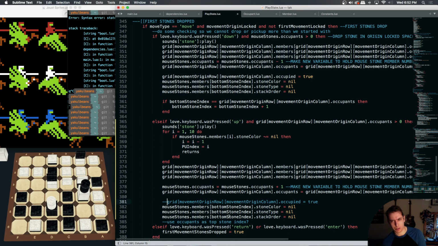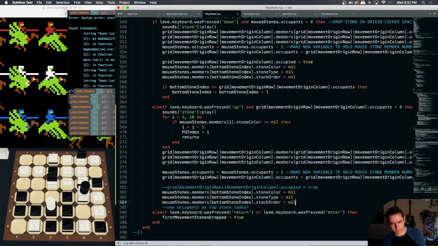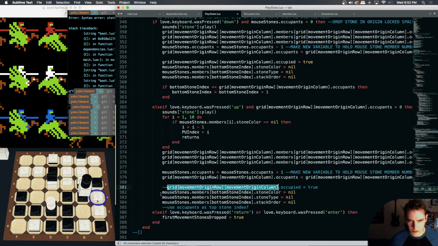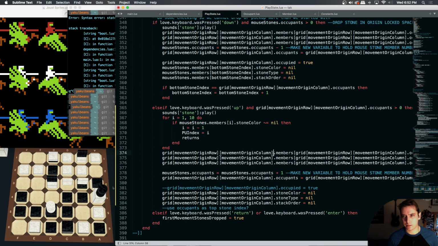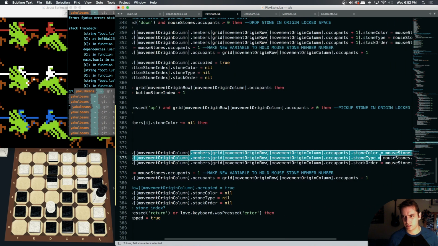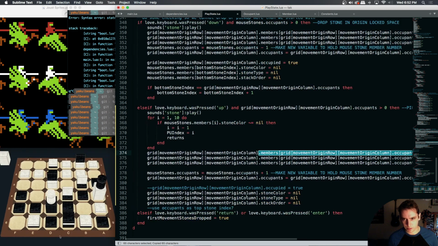We'd have to do that separately, count the occupants, but we do need to nullify our values in our movement origin space, but not just that, we need to nullify it at the top index here, which is the occupants. And we need to do this before we decrement our occupants.